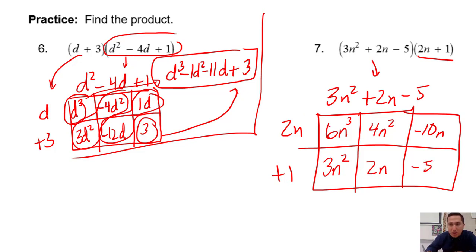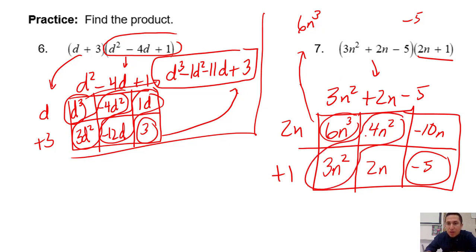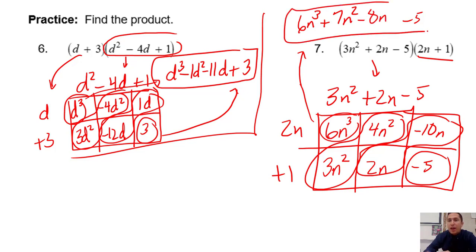Now let's get out of this little box. So here we go. Let's come out of here. I'm going to write him on the very top. So that's 6n to the third. This last guy is a minus 5 in the back. And now I'll get these little peanut pairs right here. 4n squared plus 3n squared. So it's 4 plus 3 is 7. That's a positive 7, and there's an n squared on him. And you got a negative 10 plus 2. Put that in the calculator. Negative 10 plus 2 gives you a negative 8 with an n on him. And this is your final answer. That's how you multiply a binomial times a trinomial.